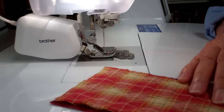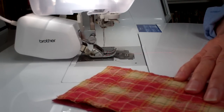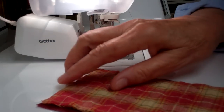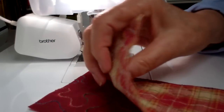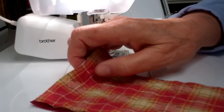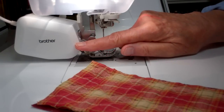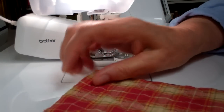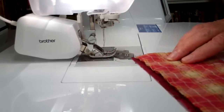Someone emailed me in regards to the Brother Dreamweaver VQ 3000 and how thick of a fabric it can sew. Here I have some decorator weight fabric — a slightly quilted decorator weight fabric — and I have a 116 needle in the machine with the Brother Dreamweaver MuVit Foot. So let's do some testing on the thickness by starting with sewing these two pieces of fabric together.